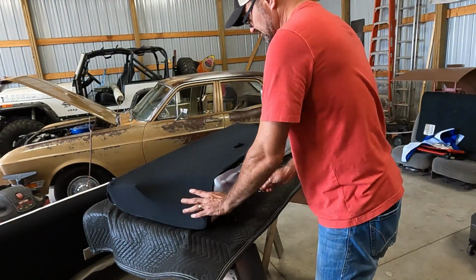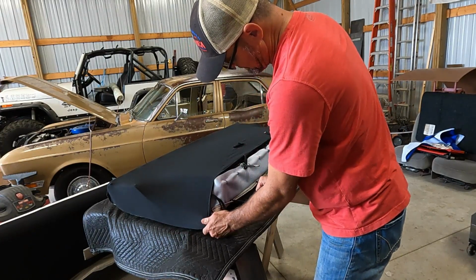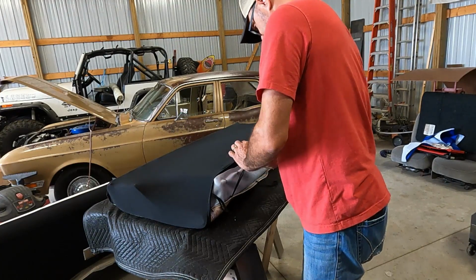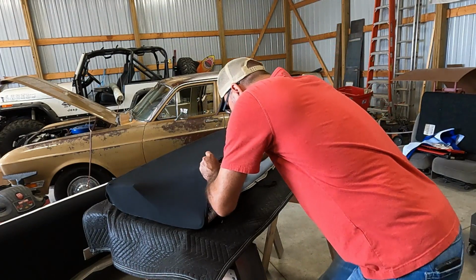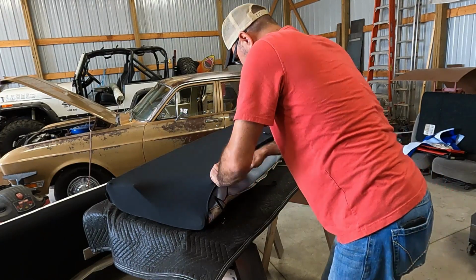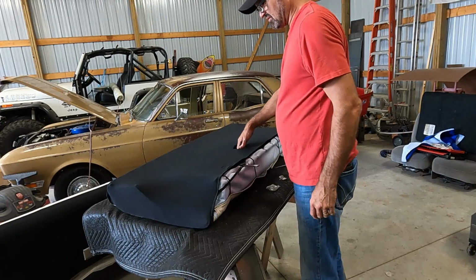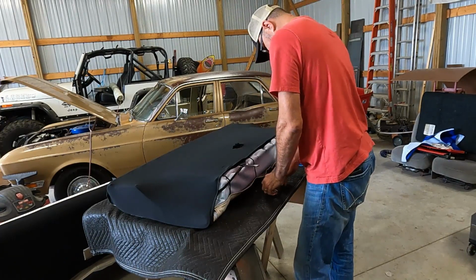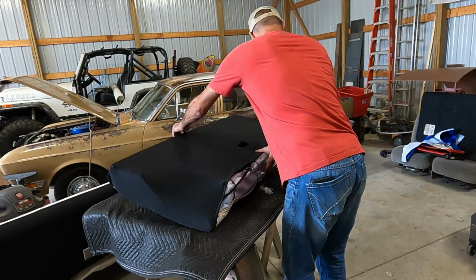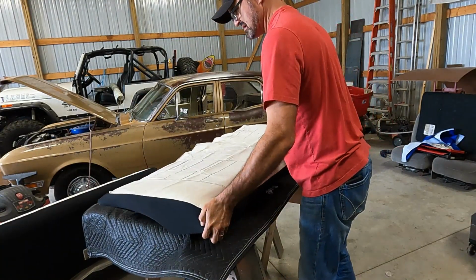Yeah, so this is fitting really well so far. I was able to just stretch the sides, the bottom corners around the bottom edge of the old seat frame, and then for the front hooks, we're just reaching up in here and latching them onto something. Hook them on some random spring in the back of the seat. Again, we've got our hole back here. Luckily, that's not going to create an issue with this one. Let's flip it over. Take a look here. Okay, much better.